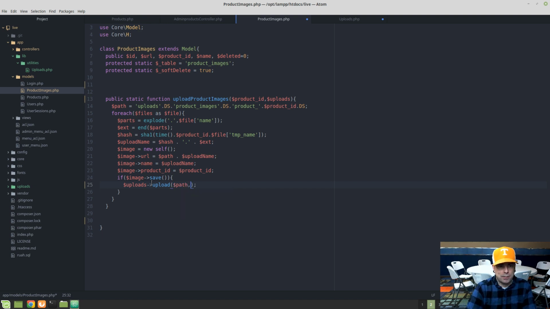So we could rename that here just to be consistent, but I'll leave these both in case you like one name or the other. So path, and the next thing we want to pass is the name. That was upload name. And then the temp file in this situation is file temp name. So that's the three things we need: the path or the bucket, the name of the file, and where it's located currently.